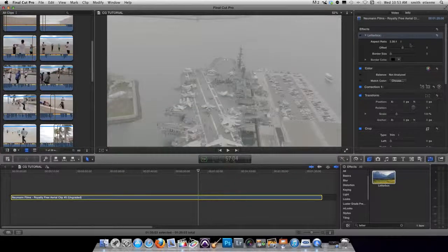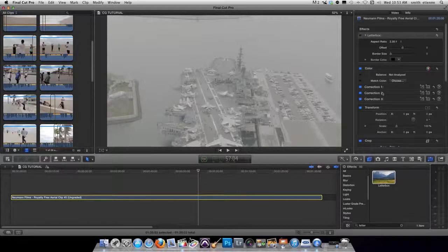So to get started, all we have to do is what I usually do. I usually create 3 corrections. So let's add another correction and another correction. So we actually got 3 corrections. The first one, I use it for exposure and saturation. The second one and the third one, I use those to add color to the footage to get the look that I'm looking for. All right, so we're going for that look, the one I posted about a week ago. All right, so let's get started.